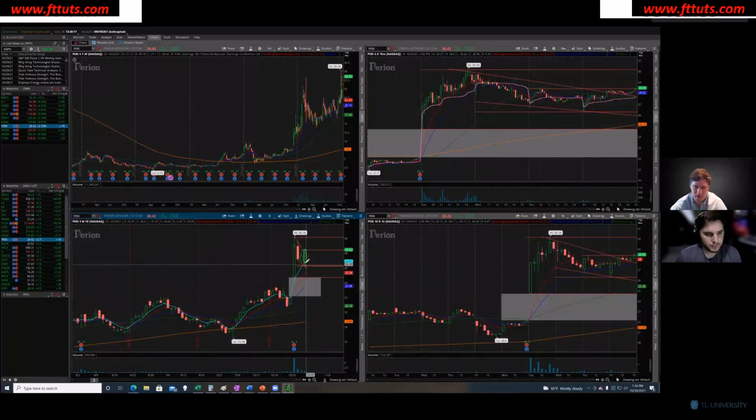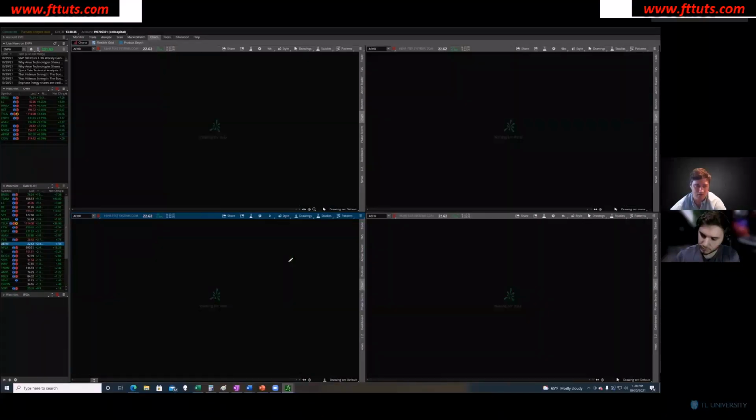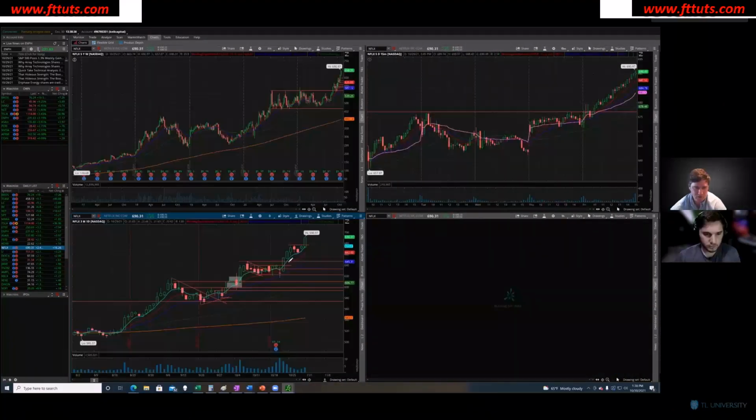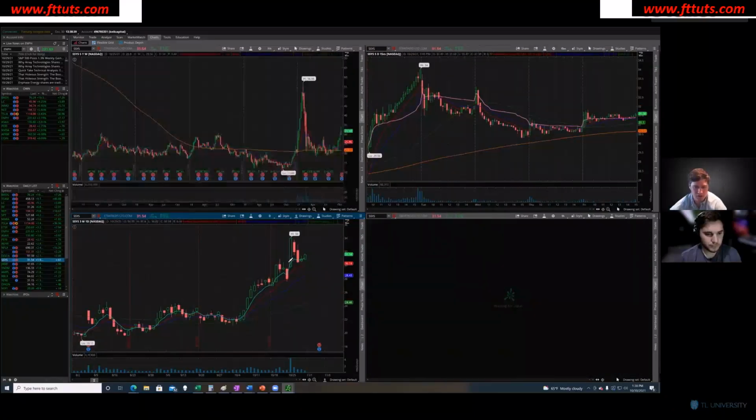And it's building a bull flag. So this is a perfect example of something in real time right now where we had a bull snort, it's building a flag pattern, and we'll see what happens with it here. But I'm in this name literally right now, and we'll see what happens. But that's the type of stuff I'm looking for, just kind of scrolling through.